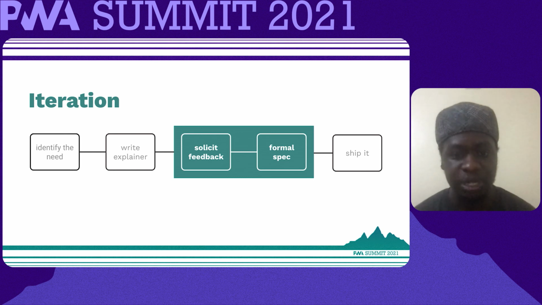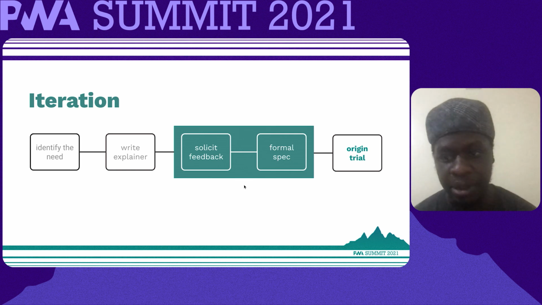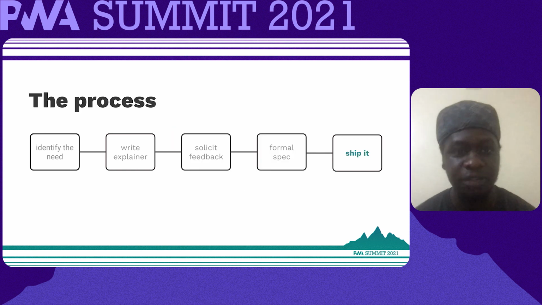So, after soliciting feedback, a formal specification is developed, and the iteration continues until an agreeable and really solid formal specification is developed. The next thing is to build the API and provide it for testing or for triage, which is basically behind a flag in browsers like Chrome. The next natural stage is to ship this stable API, so that developers can start building software that is powered by these capabilities on the web.